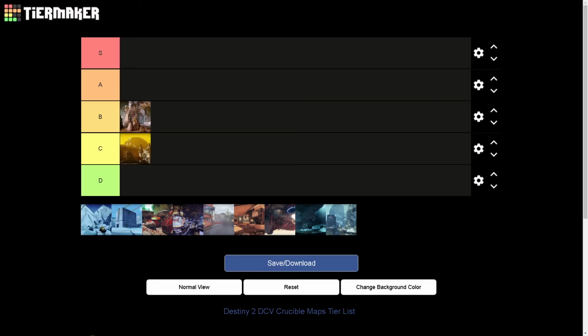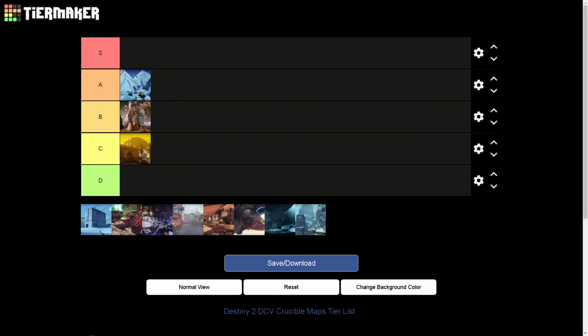So I'm actually going to put this one in the A tier just because it's long range. Even if it doesn't play very well, I just want a bigger map in the map pool just to diversify a little. Following that is Eternity, another Trials of the Nine map.